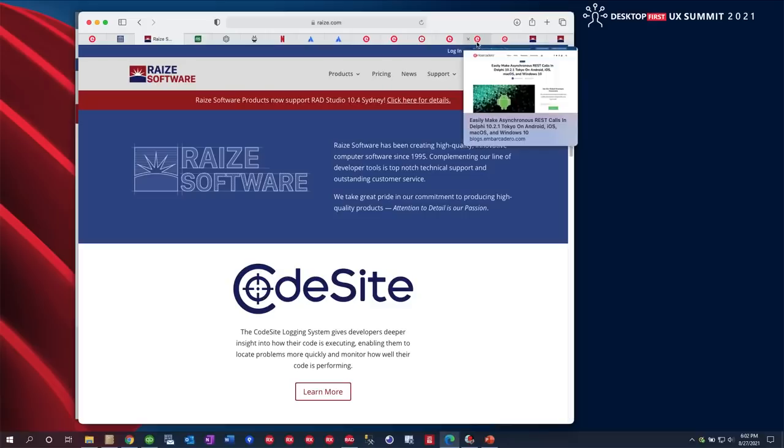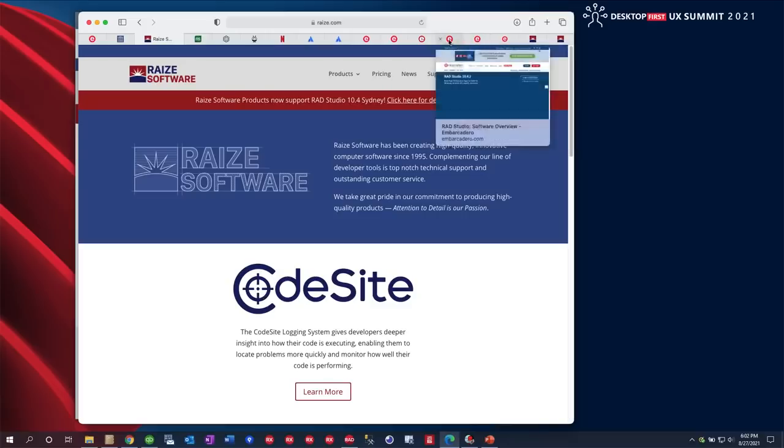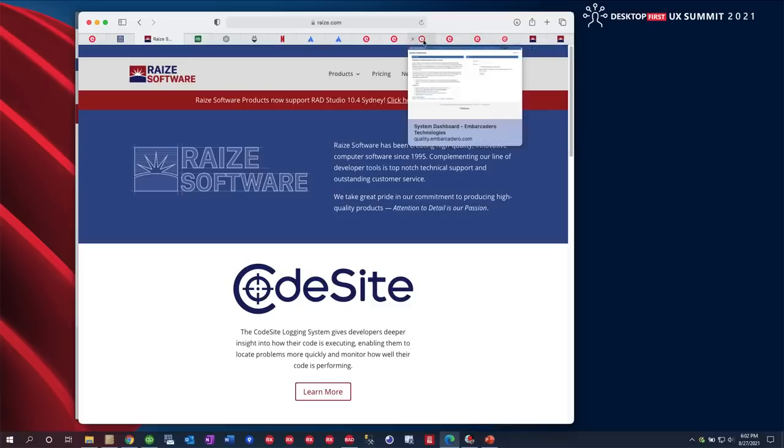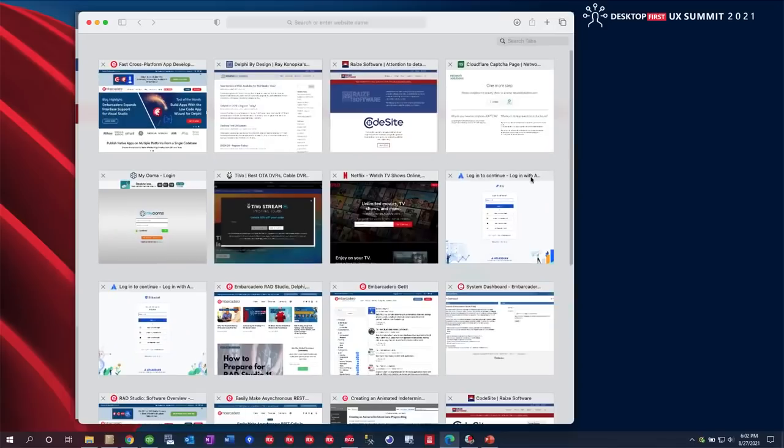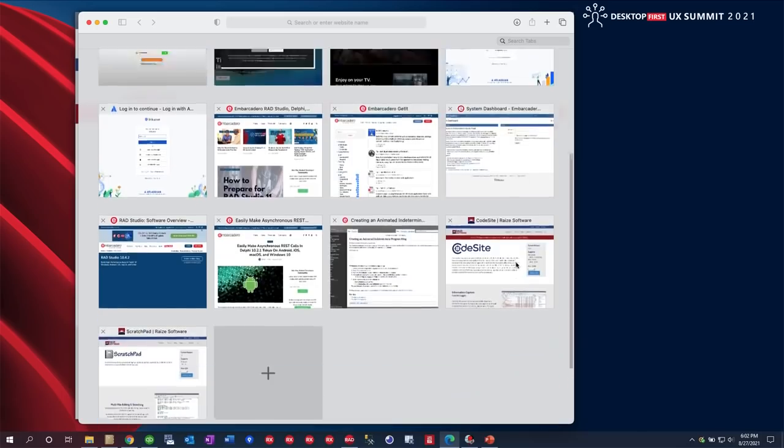And finally, if I hover enough, it will take me to a preview of it. But again, kind of a bit of a challenge. One of the things that's interesting is I can't tell you how many times I've clicked on this, and this just shows me downloads, not actually the tabs. You have to click on this button, and what it does is it actually presents a preview of each of the web pages that you're looking at, which sounds great, except it's still clipping the text of the page that I'm interested in, so not necessarily great that way. And because they're big previews, I still have to scroll to get to the rest of my content.